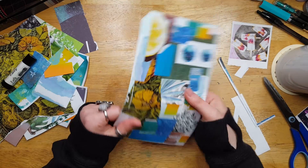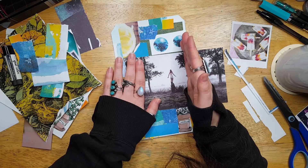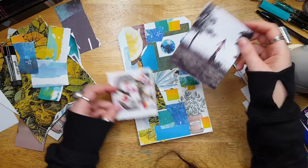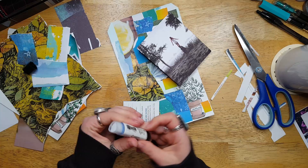Now that I finished my background, I trimmed off the little pieces hanging off the edge, and then I realized I forgot to put in those popsicles that I really wanted peeking through. So I took my focal image, decided how I wanted it laid out, and then put the popsicles on top of the collage I already made. This way they could peek through — although you'll see later I cover most of them up, but the idea was that you could see a little piece of them in the final image.